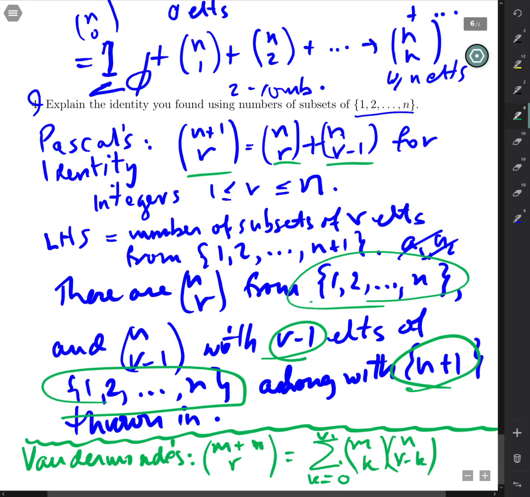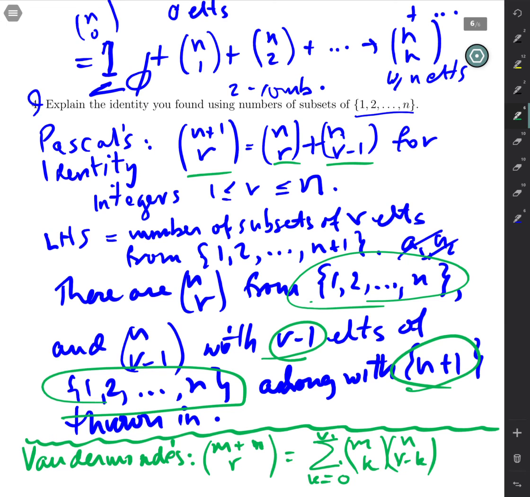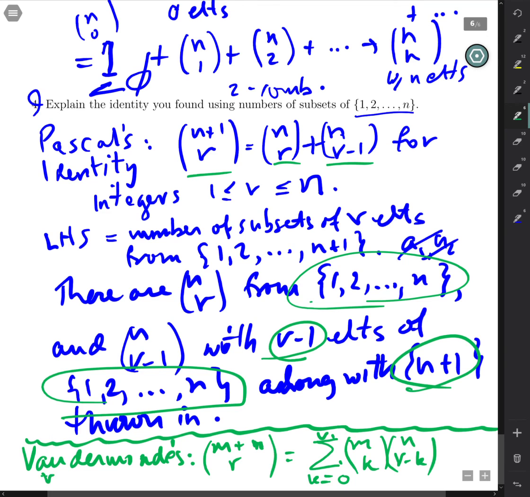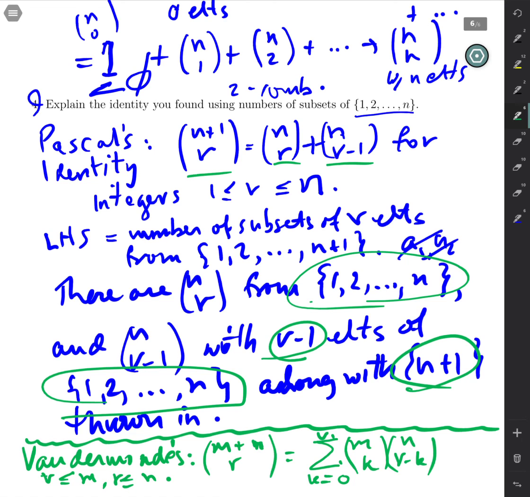And there are some conditions on there, basically that r is less than or equal to m, and r is less than or equal to n. So I think I will describe this, but not right in this video.